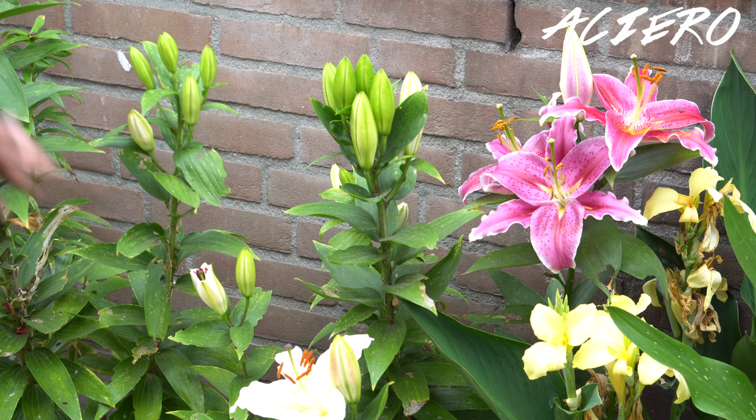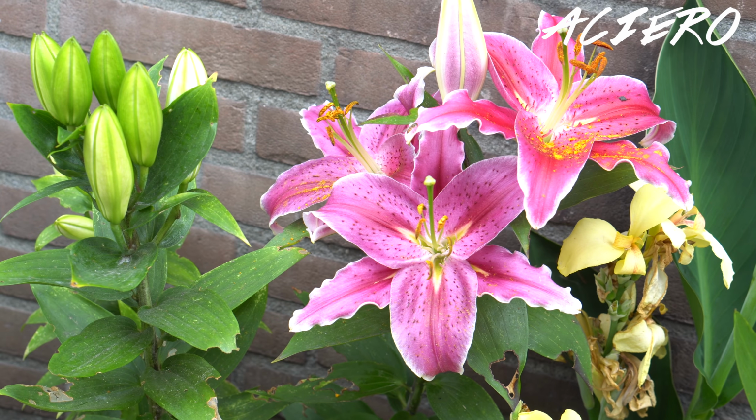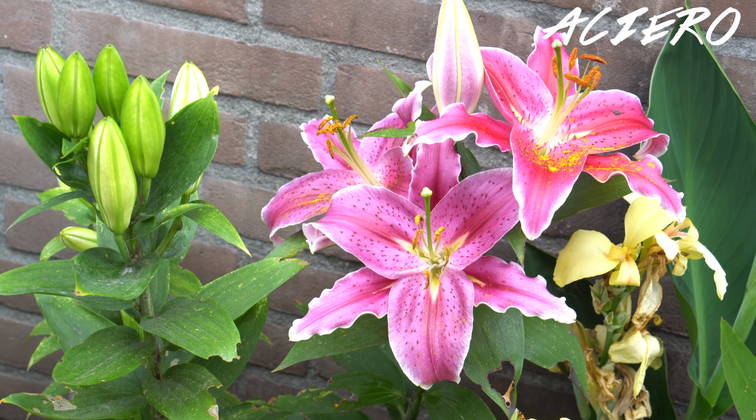So in the winter the plant is dormant in the ground and it's being fed by the leftover green leafage that's been on it. So most of the leaves stay on. Don't cut everything down, so that it gives nutrients to the bulbs.